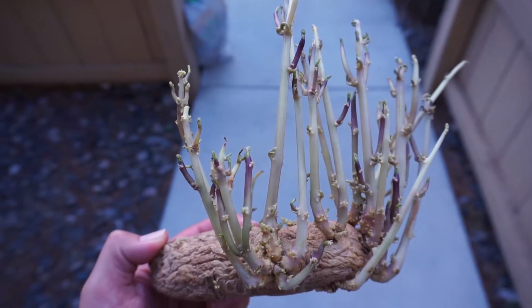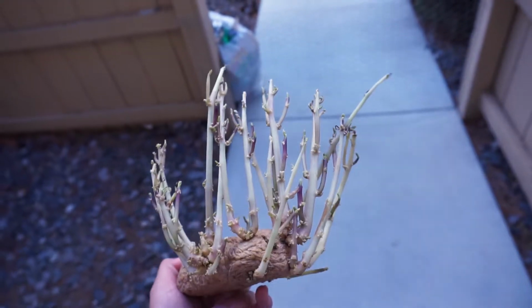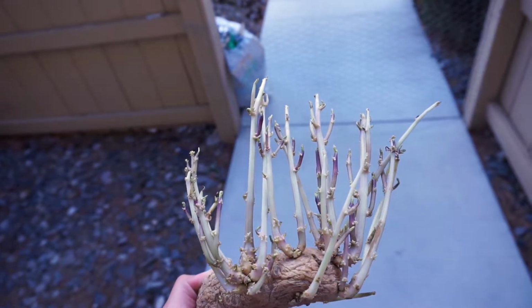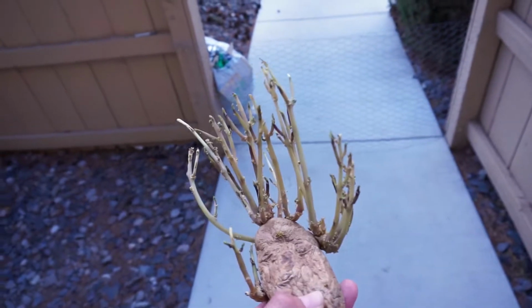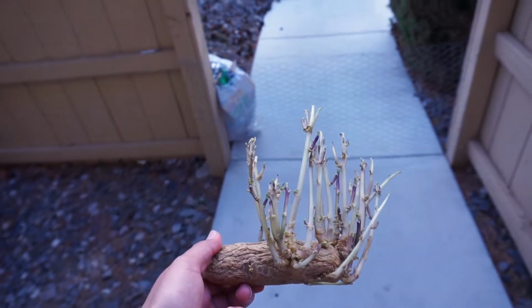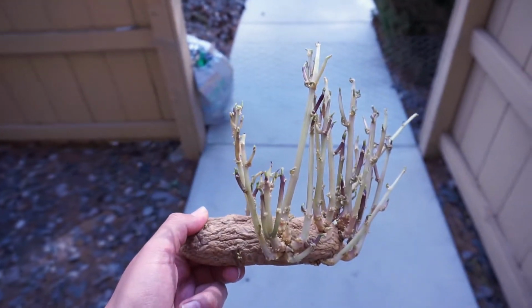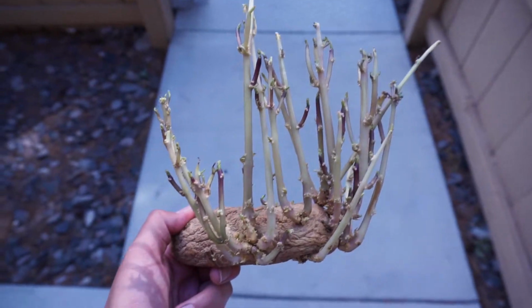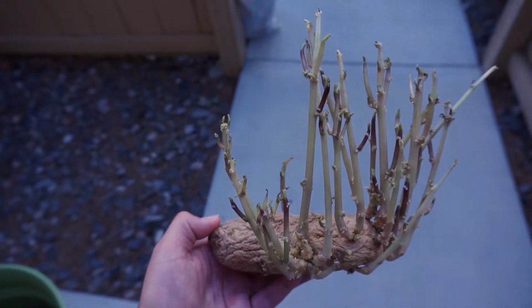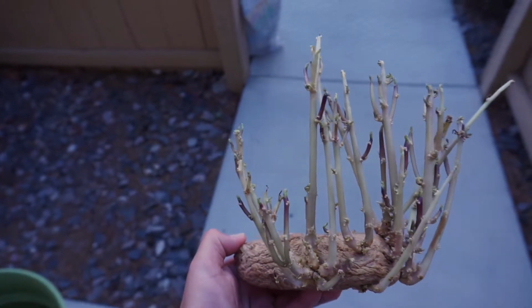One last thing, look at this freaky deaky bad boy. Look at that. This is a potato and it just did this by itself, and I'm gonna plant it. I think we can get a few potatoes out of it, and I just wanted to show you guys because that is freaking awesome. It's crazy, it's kind of creepy, it looks like a crustacean, but it is so cool. I was also thinking I would put this in one of those little kitty litter tins. I think it would be perfect for that. So it's cool. Container gardening is awesome.